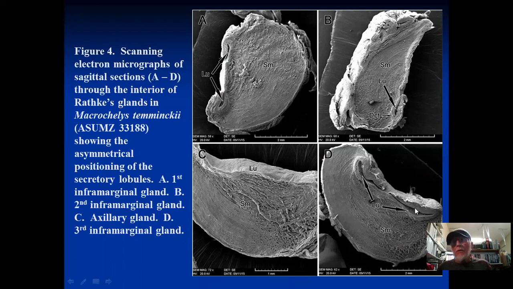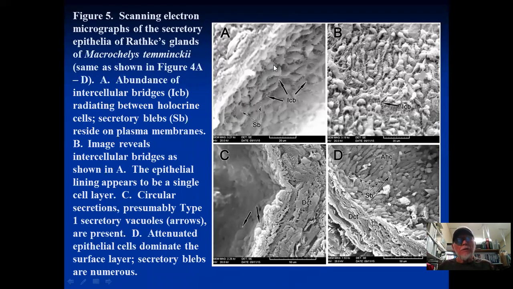Why these are not holding together better, I have no idea. Why would I not see the entire lumen? It still remains to be understood. Now, if we move on to the epithelial linings, there are some interesting aspects of the linings. For example, these intercellular bridges, little tiny spokes you can see connecting all of the cells, very prominent in A, and they are prominent in B also.